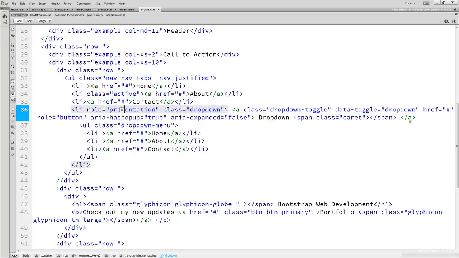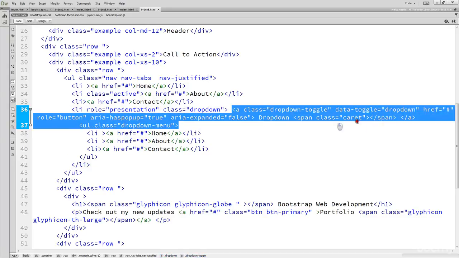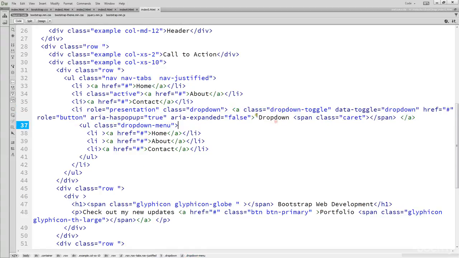What this is doing is just providing that href, that link. This is going to provide what's within the list item, and all we've written is drop down, more stuff. You can call it whatever you want here.